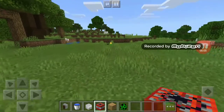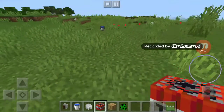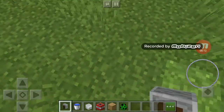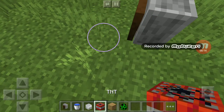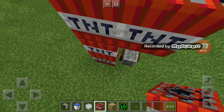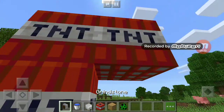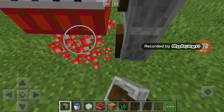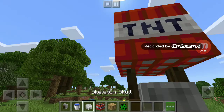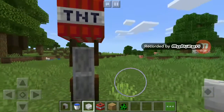Today, I'm going to show you how to make a working TNT yeeter. First, you just make the normal TNT yeeter, which you probably know how to do. You go like that, then you go like that, and then you go like, I'm doing this on mobile because I can't record on my computer right now. And then, go like this.